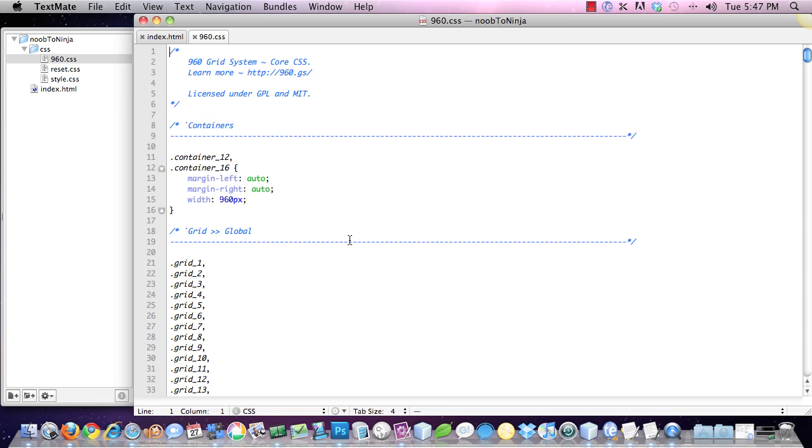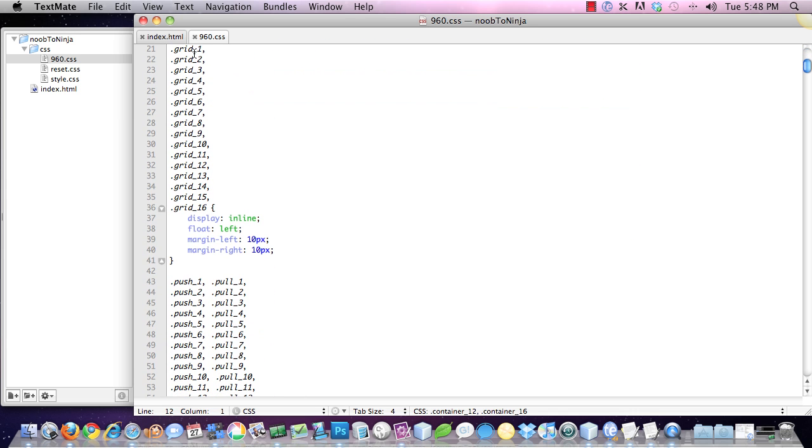So now that we've imported these files, we can use the classes that are available to us. If I open up 960 Framework, you can see that the way you create your websites is by applying classes. So you see here we have container 12 and container 16. The 960 grid framework is based on a 960 pixel width. So if you're working with a different size, you might want to use something else. But 960 has been considered to be the perfect width, especially for users as low as a 1024 resolution. And then you have all these different grids, and I'm going to show you how to work with them.